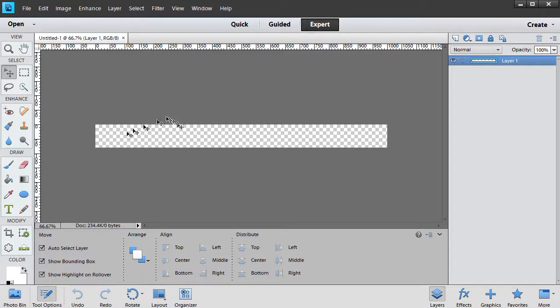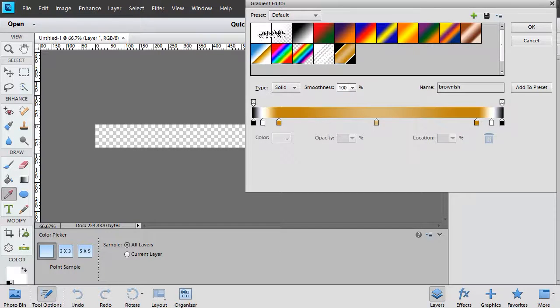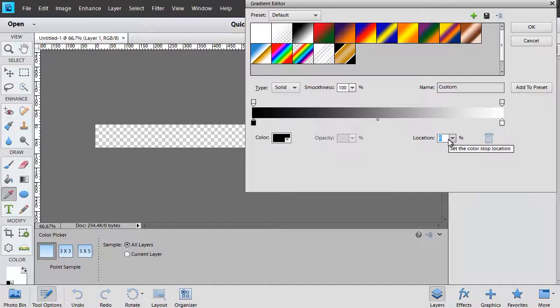So let's say I want to create this area and I want to use a gradient tool. That's what I'll be using. I'll click on my gradient tool and it gives me an edit option. Let's just go to a simple gradient here that starts with black changing to white. Now when you're looking at the gradient tool, the bottom boxes give you the color, and when you click on the color stop, here's the color and here's the location.